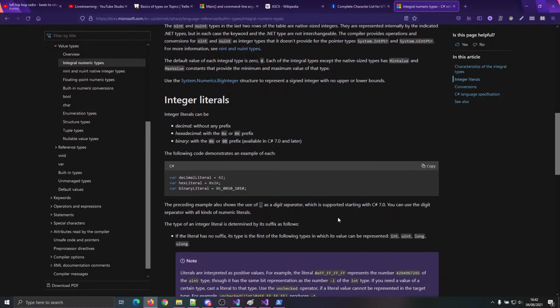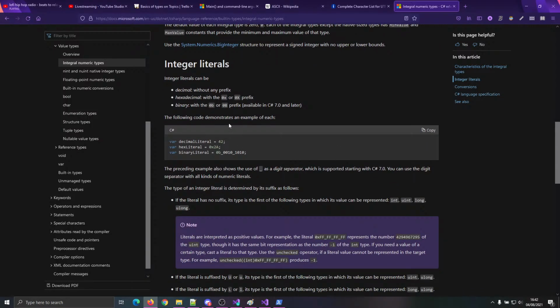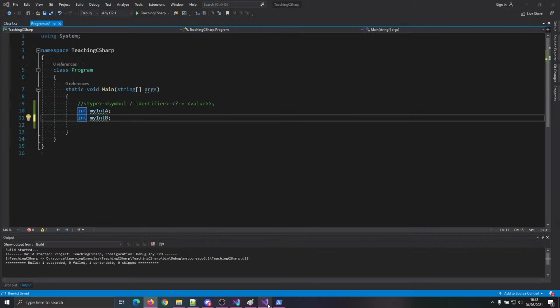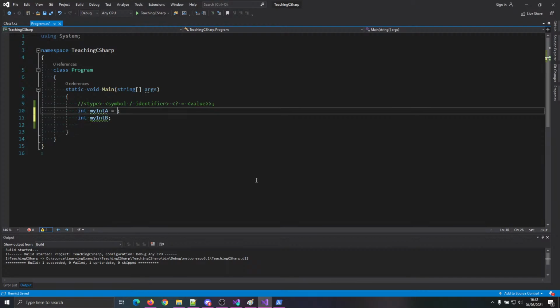So that's good to know. Then it tells us the different ways that we can write our integer literals. We can write it as a decimal without any prefix. So that would just be this, for instance, like the number 5. So this is in a normal base 10 counting number system.